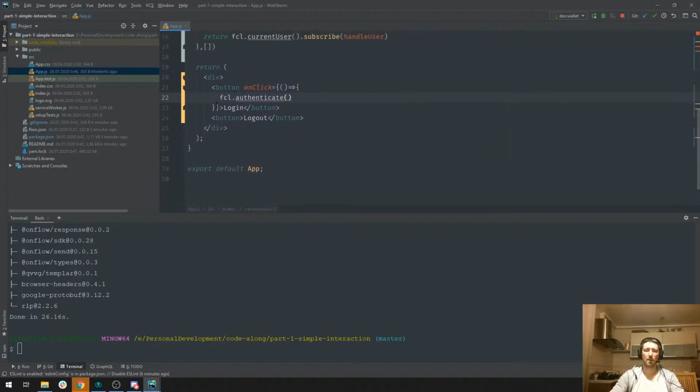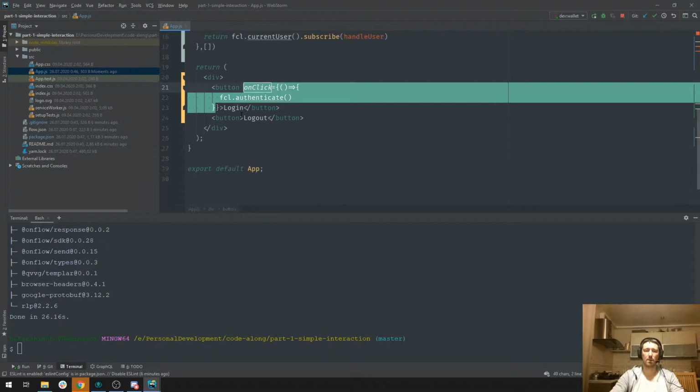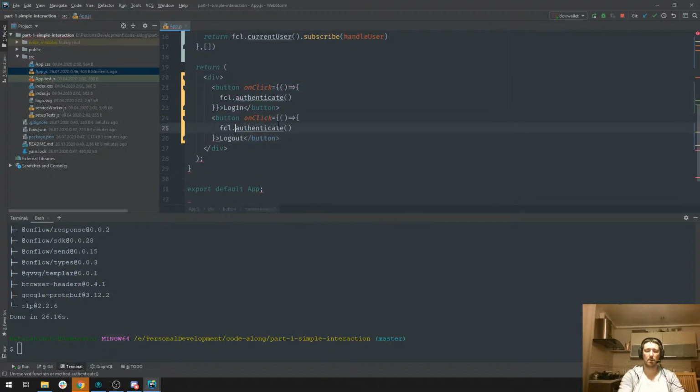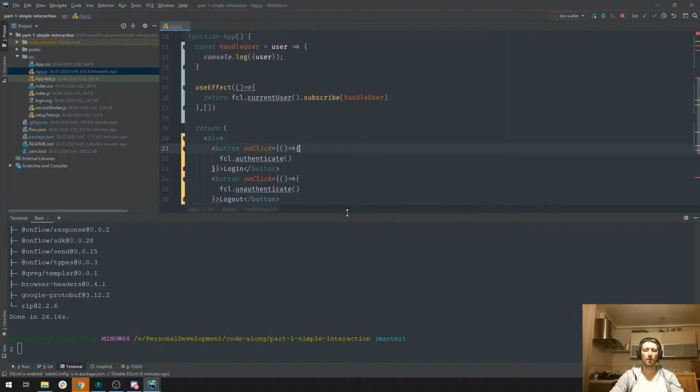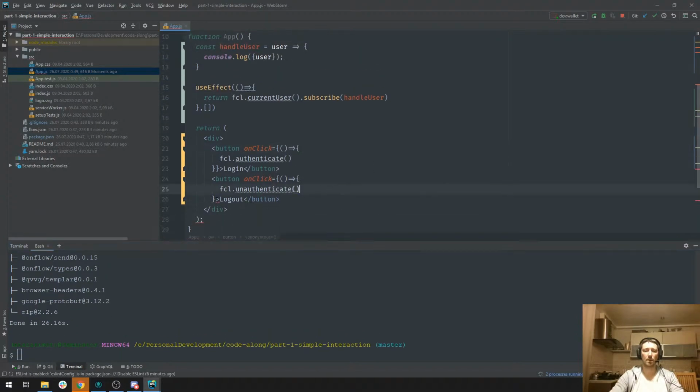And our second button is gonna call unauthenticate. Okay, should be good. What I don't like about it, okay, yeah, we're missing a bracket here.